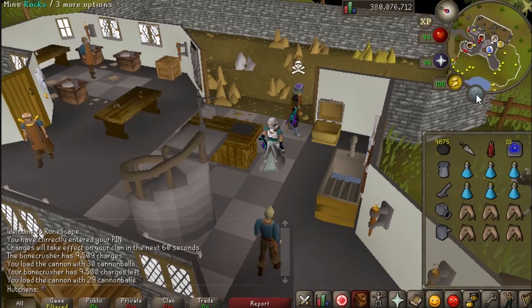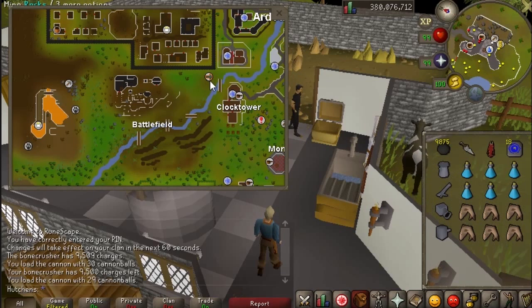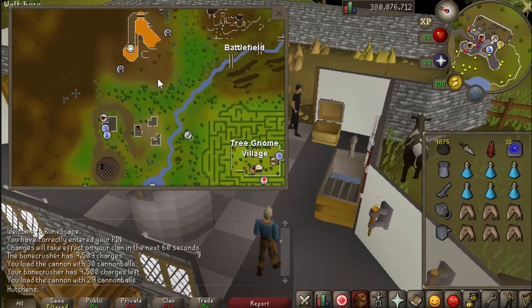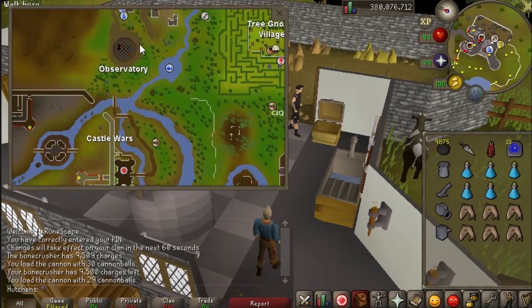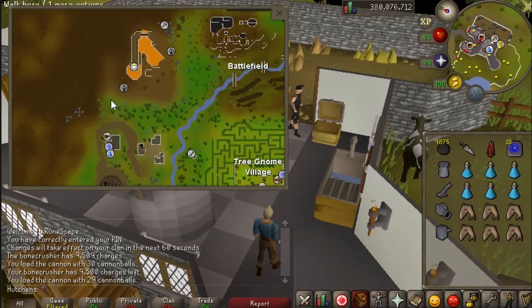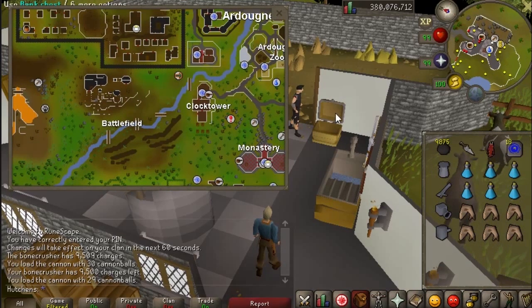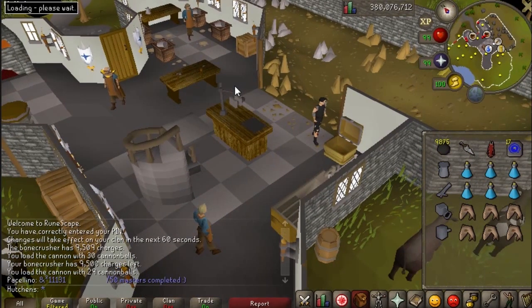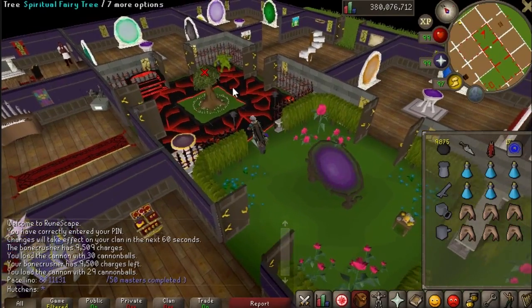I'll go ahead and show you guys where we're going, and if you have a spirit tree planted right here on the Khazar battlefield, you'll want to go there. However, you'll want to teleport to Castle Wars to get there if you don't have one of those, so just bring like a Ring of Dueling or something like that. And where you're actually going to be killing them is right here, south of the Orania altar, near the Red Salamanders. So just run north from Castle Wars, and I will be showing the route from Khazar battlefield. I actually have one of these in my POH, and I'll just show this off here.